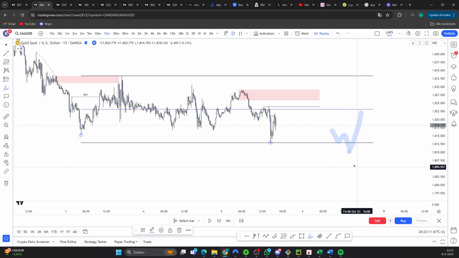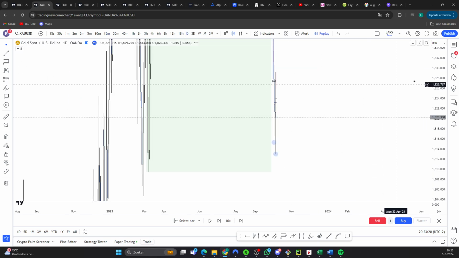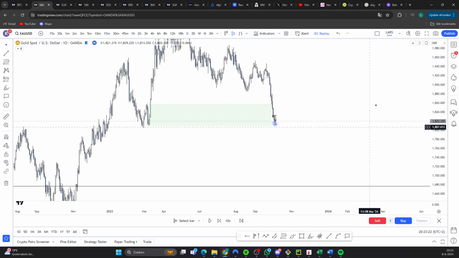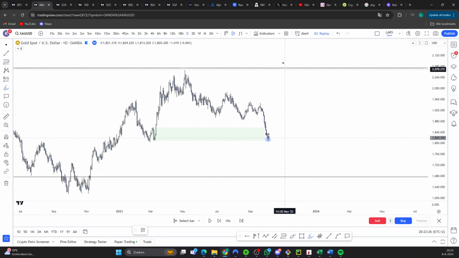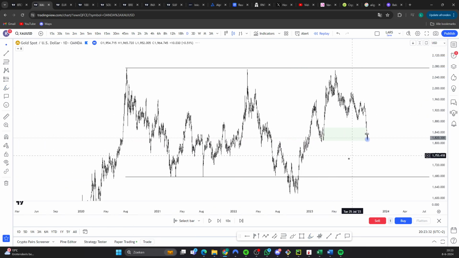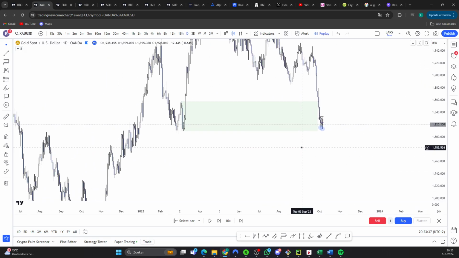Okay. 1, 2, 3. That will be the biggest swing long I will ever open. If that happens, guys, I'm opening a swing long, and I'm targeting here. I'm not kidding. I'm targeting all the way up there. Okay.